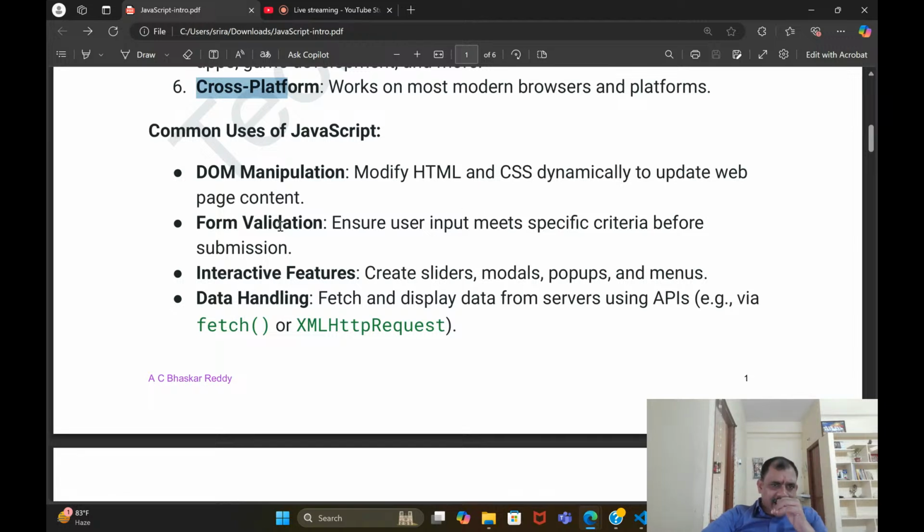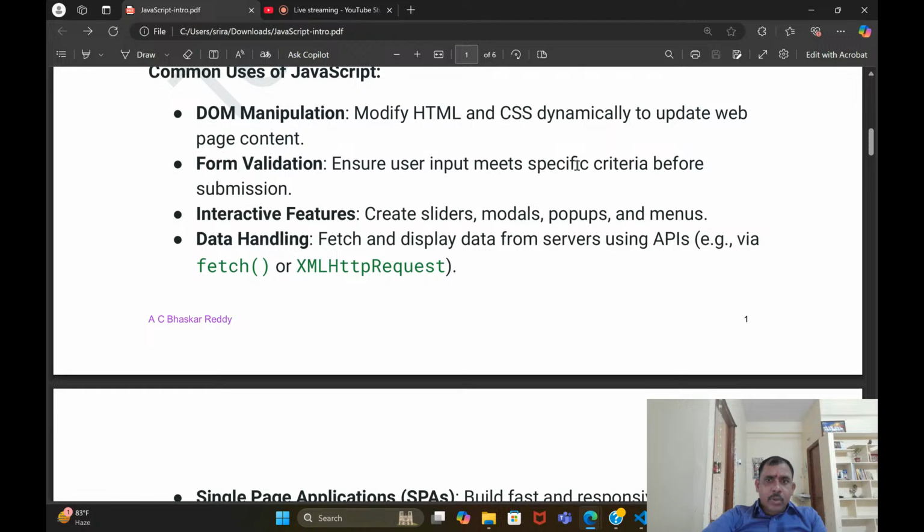Before that, we validate and store only the required and necessary values. For that validation, we will use JavaScript. Interactive features are like the sliders, modals, and pop-ups I mentioned, and menus also.